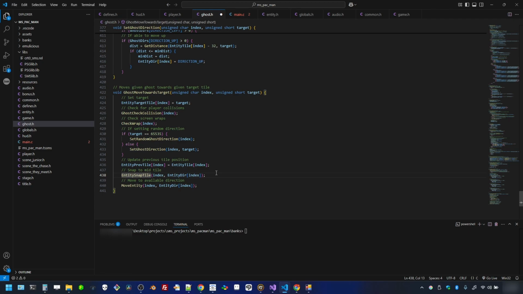And the arcade version I have, Miss Pac-Man, which eats an Energizer, she'll actually offset by 1 pixel depending on the facing, which would make the player offset from the center by 1 pixel. I've noticed it does some interesting stuff there, but this is again to snap to the middle like I described before, and this is where we're actually going to move the ghost. We're using that move entity from the entity's source code again, where we apply whichever ghost it is and the direction of the ghost, so then we move in that direction. So that's all that's happening here.